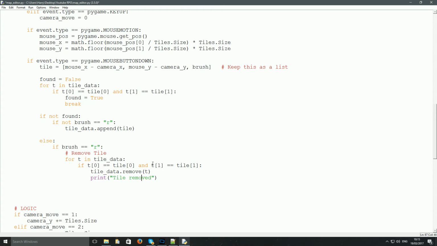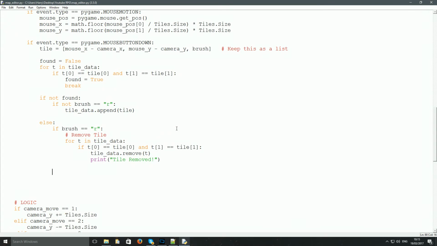Simple as that. Just needs to look a bit neat, actually. And then I'm just going to come up to this else. So if the brush isn't or, else we just want to print something. So print a tile is already placed here.